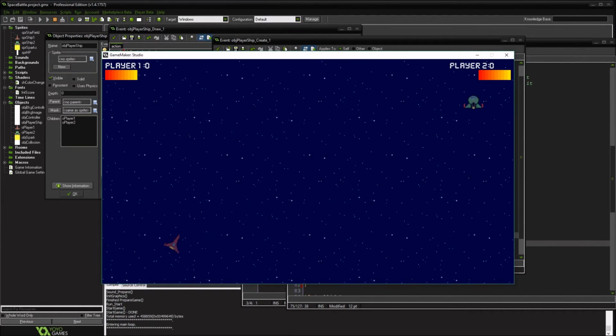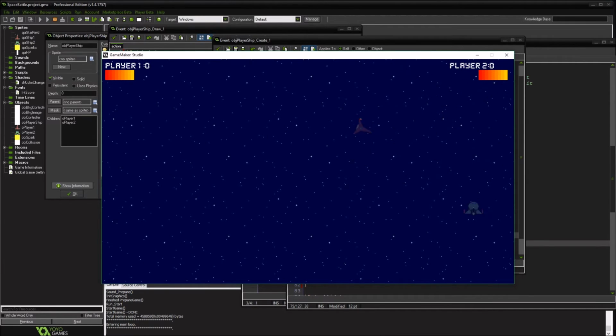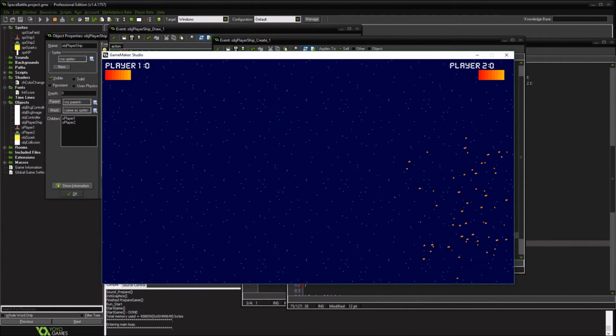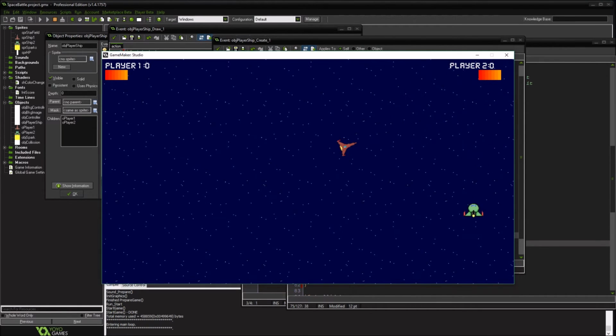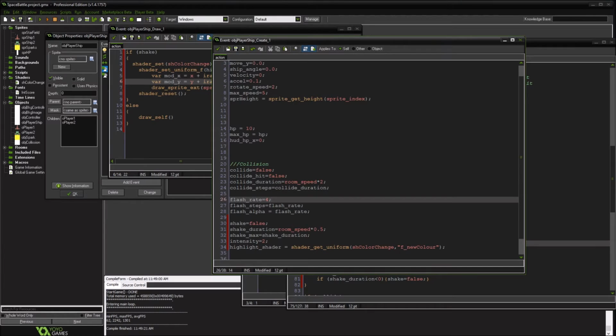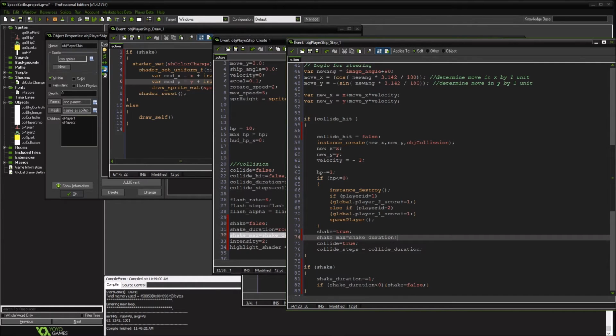All right. Let's go over here and hit our ships. Yeah, there we go. They have a little bit cooler effect. There we go. We can only do it once because we only have it set once. We want to do this again. We want to, when we actually collide, we're going to set shake, and then we're going to set our max duration. So every time we hit now, we should shake, change our color.